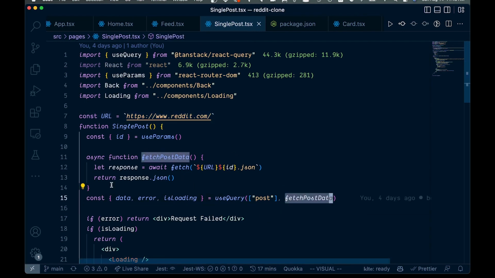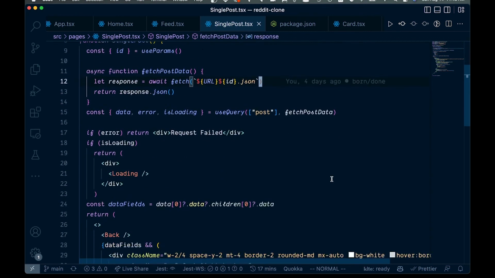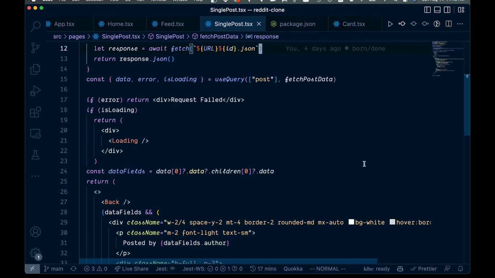You can just create a function or however you want to fetch the data. You can do this inline right here as well. And then you get back these three objects right here. So that is very nice, and it's the same thing. I just wanted to show you that. I find it's a very nice way if you're just using plain React, not Next.js or anything like that. It's a great way to fetch data.